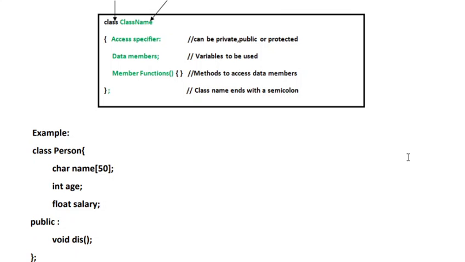Now, it is always said that whenever we are trying to declare a class, the data members should be kept private and the member functions should be kept public, so that the member functions can act as the interface between the program and the object. It should only act as an interface between the data members and the program. So that's the reason why the normal convention is that the data members are kept private and the member functions are kept public.